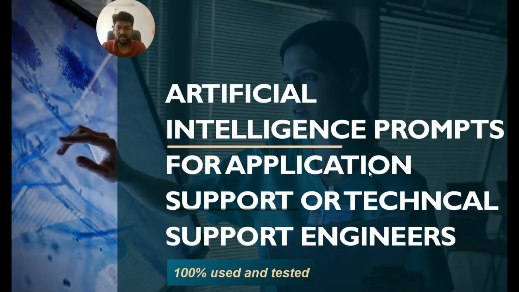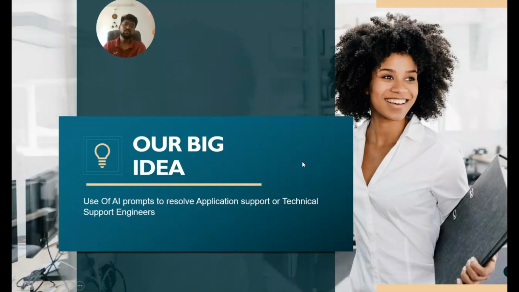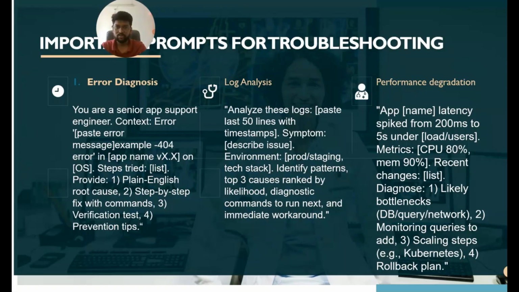So why are we doing this? Our big idea is that in today's AI world, you are required to secure your job and learn the AI. Utilize the AI to resolve your issues as fast as possible, right? So our big idea is to use the AI prompt to resolve application support or technical support issues.